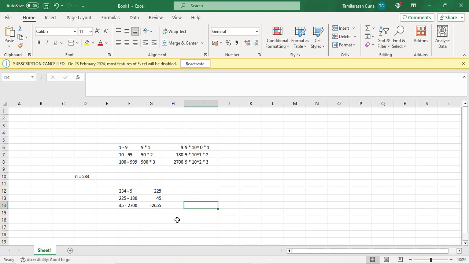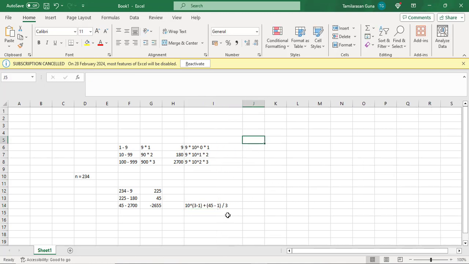So what I'm going to do is find the exact number which contains the 234th digit. Further, I have to find the starting number of that particular digit length. The 3-digit number starts at 100. It's pretty simple: 10 power total number of digits minus 1. The total number of digits is 3, minus 1, that is 100. Plus the value of n, which is 45, minus 1, divided by the total number of digits.